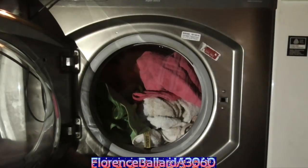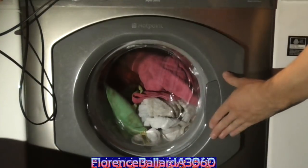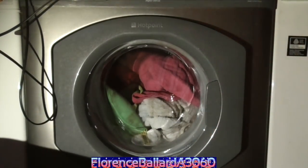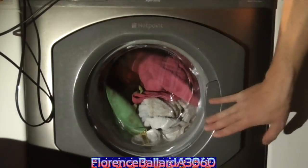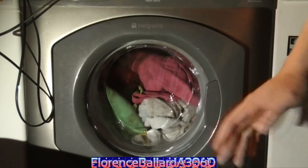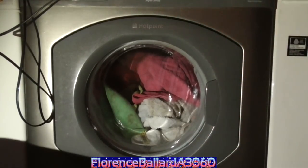Okay, so we haven't got a permanent drainage, but an actual good idea that I was given here is that I use... Let's close that. I have to give the door a bit of a slam. I'm not abusing this machine. The door lock's a little bit fiddly. Sometimes I have to... You know, like the WMA range, you sometimes have to, so... That should hopefully be all right.